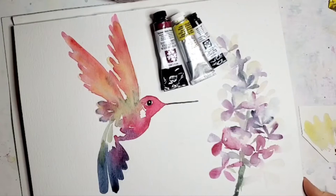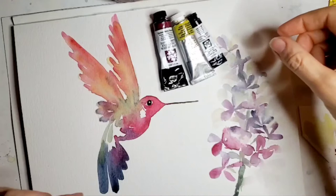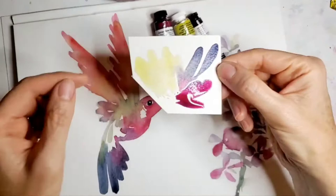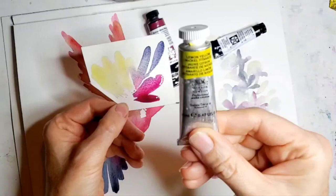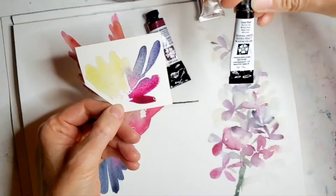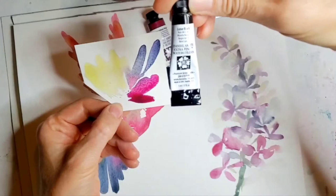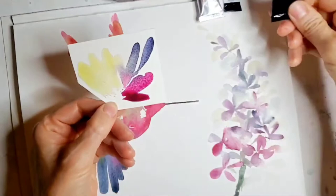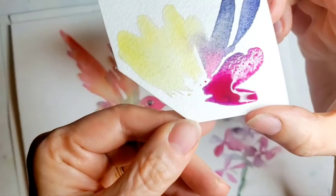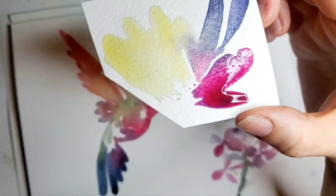I have an example of one that's similar that I painted a couple days ago. I'm going to use three different colors and show them to you on this little swatch. A lemon yellow — Winsor Newton lemon yellow — and then a Daniel Smith lunar black with just a little touch of purple in it, and then my favorite quinacridone magenta from Daniel Smith. Those are the three colors and that's how they look all blended together. We're not going to blend the yellow too much with the black; I'm going to keep them kind of separate.